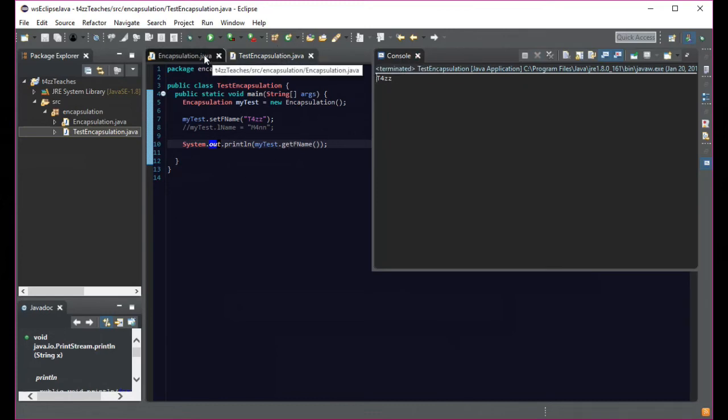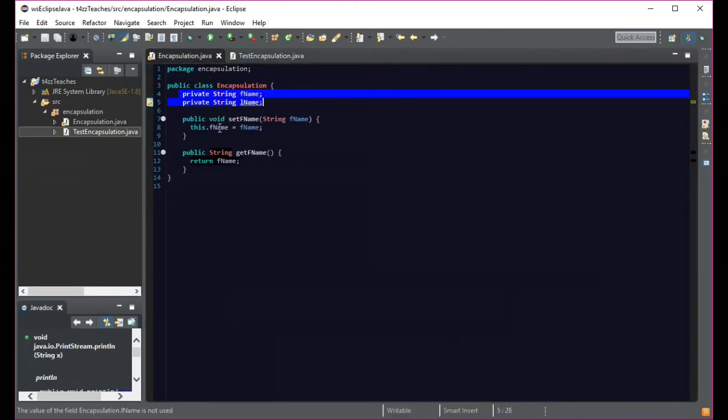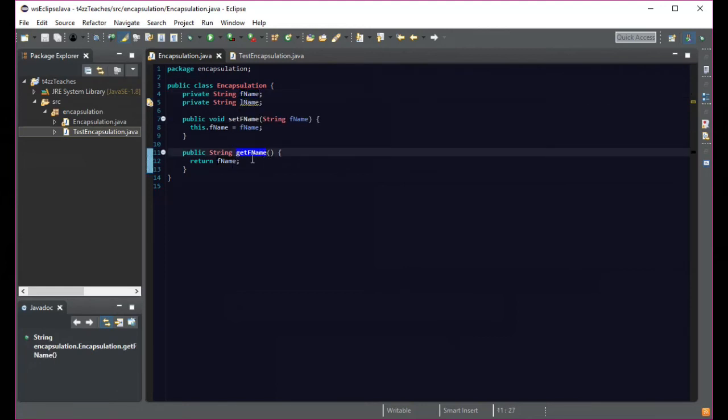The reason for that is because even though this is encapsulated, where you can't access these directly, we can access them through public things that we set up. Inside your class, we have our variables, which are our properties, and then we have our functions, which are our methods.